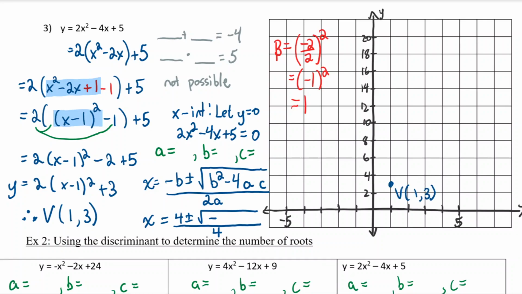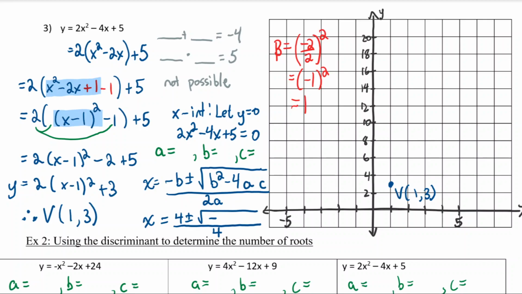Now I saved this moment to show you, and we really need you to pay attention here. This is the most important part, I'd say. Because we were not able to factor, it does not necessarily mean that there are no x-intercepts. It means that they're not nice integer values or nice fractions. There's still a chance there could be an x-intercept. So don't just say, oh, it's not possible to factor, therefore there's no x-intercepts.